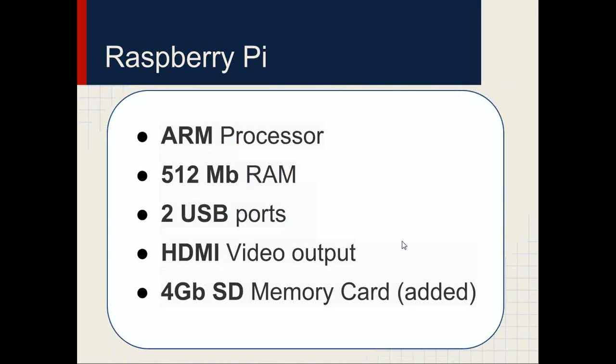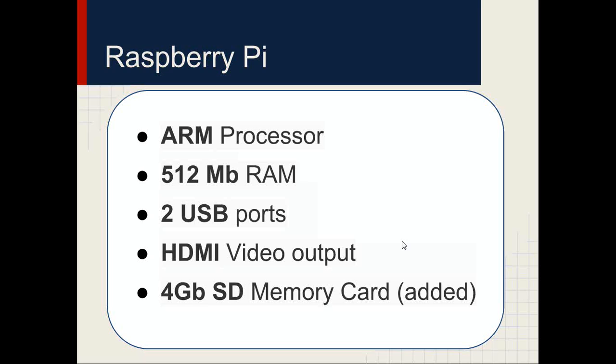So the basic architecture of the Raspberry Pi takes advantage of this ARM processor. It's a Generation 6 ARM processor. And it has a relatively small amount of memory, 512 megabytes of RAM. That's what a typical desktop used to be 10 years ago, probably. So it's very small by today's standards, but it used to be a decent computer 10 years ago, as usually happens in the evolution of technology.